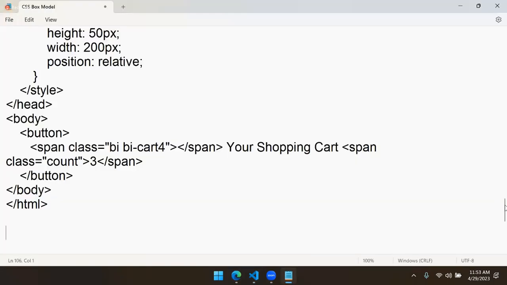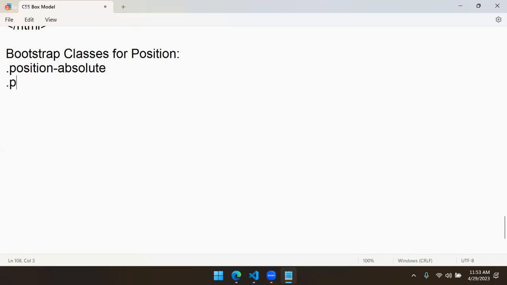So I will give you the same concept here. Bootstrap classes for position. What are the classes for position we have? One is position-absolute. We have position-relative. We have position-fixed.